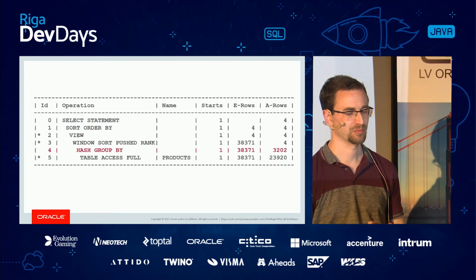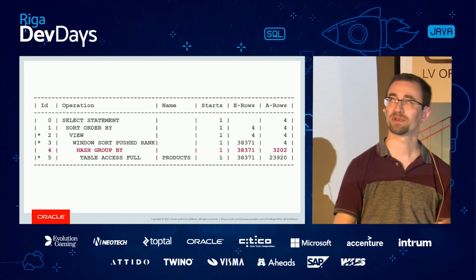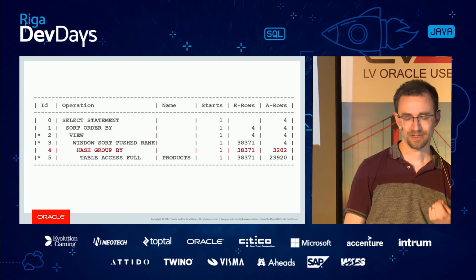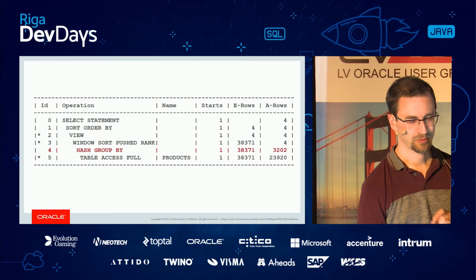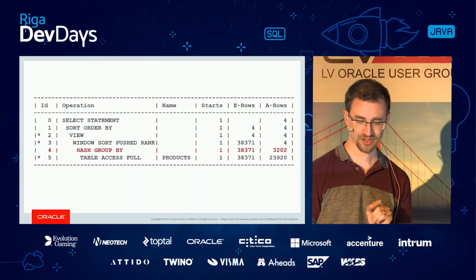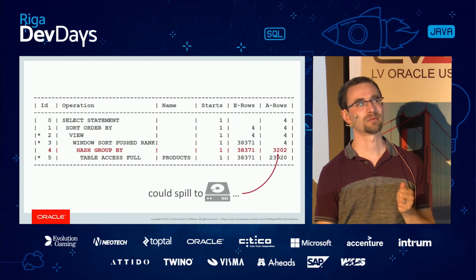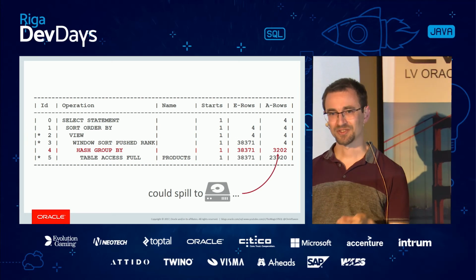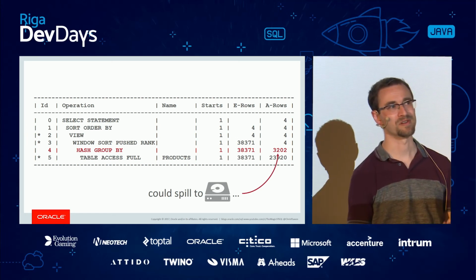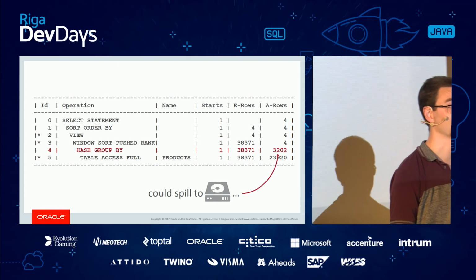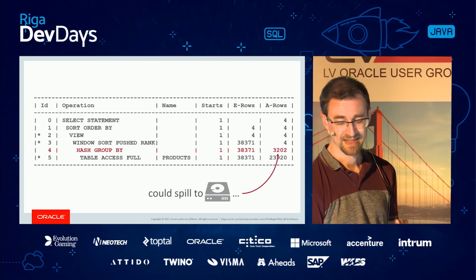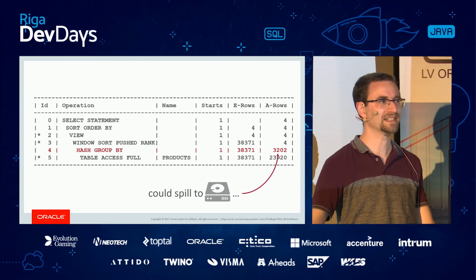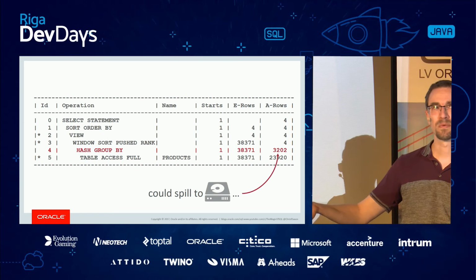So if we look at the execution plan, that first stage where we're grouping, we got this hash group by. You might go, okay, well, what's the big deal? What's the problem with that? Well, if the number of rows this hash group by is processing is large enough, it could have to start writing that to temp. So start reading and writing it from disk. As soon as you start having to read and write from disk, the throughput of your queries will fall drastically. So the response time is going to be a lot slower. And so that's not good. And the bigger problem is that as a developer, you don't really know where this cliff is coming.